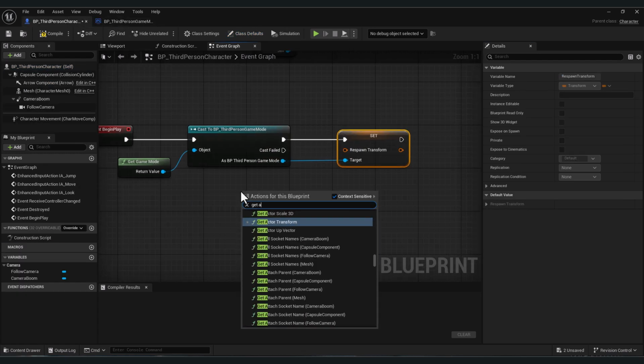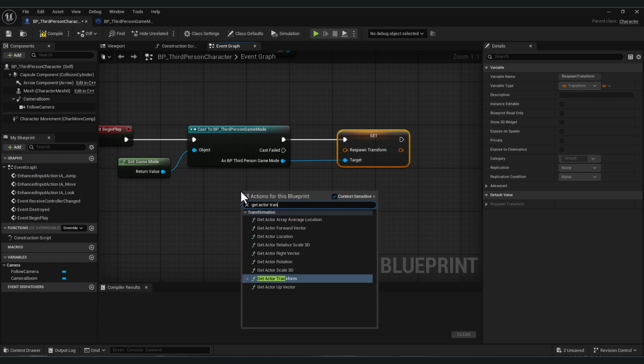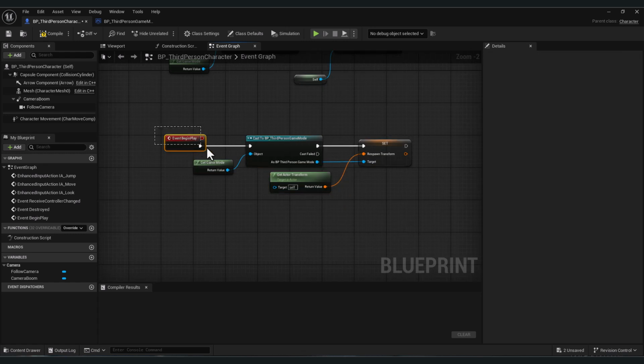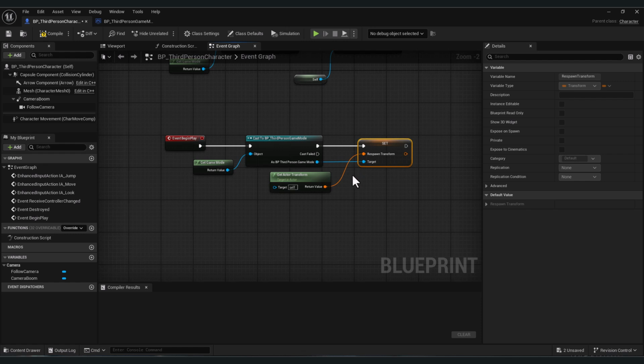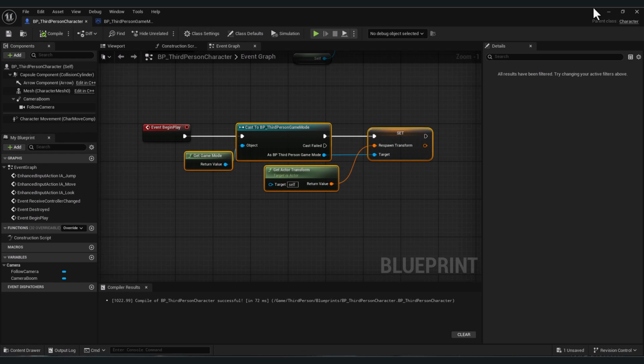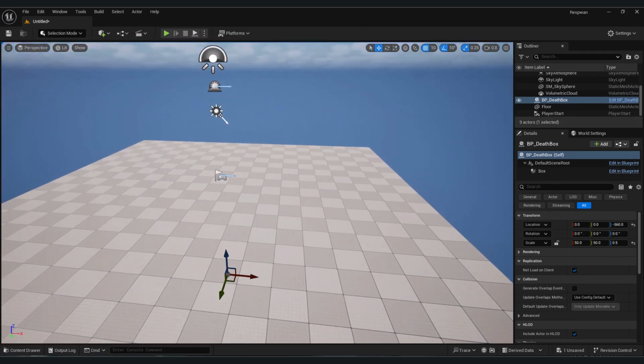Type get actor transform and plug this here. Simply, when we play our game for the first time, we wanna set the respawn transform to the current transform of the player when he starts playing. And we will use the same function here for checkpoints. Compile, save, and now let's make our checkpoint.